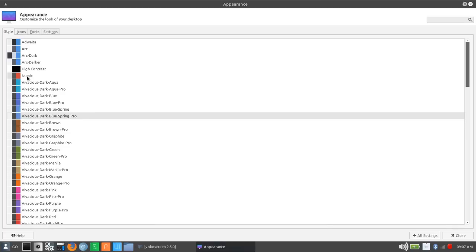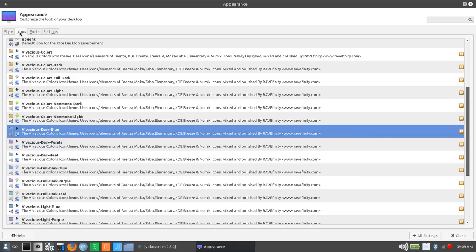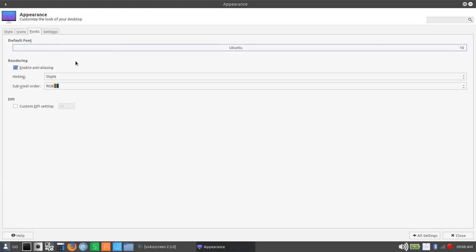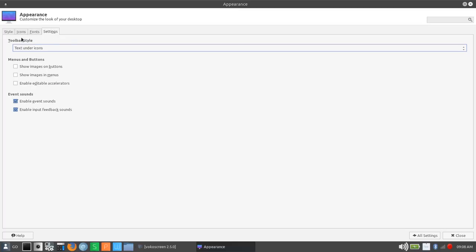Now it comes pre-installed with the Numix theme, which is attractive, but I want to get into the Vivacious theme, and there's one other theme that goes along with that, and the group that developed this. And then this is the Vivacious dark blue icons for those of you who are interested. You can go in here and adjust some font settings, and there's other areas within YAST, which is the big thing that you always hear people talk about with OpenSuse, and rightfully so. And then you can go into settings and change the font.